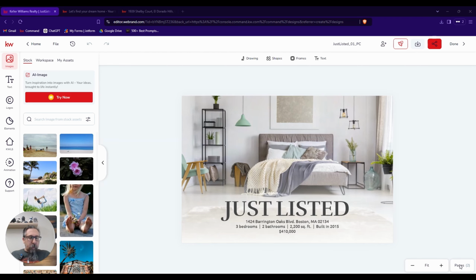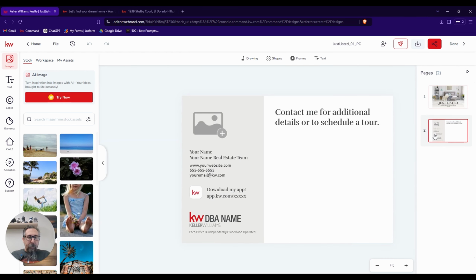Frustrating. I don't know if it's going to let me. Because my thing is, there we go. Let's move this over here. There we go. So we got 2 pages, page 1 and page 2. Page 2 is going to be the side where you put your addresses that you're sending this out to. This is going to be your information over here.